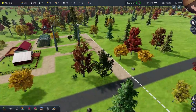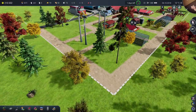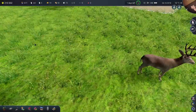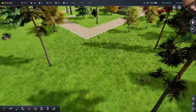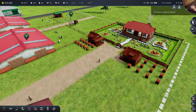So now we've got 4 wind turbines just sitting there making money, which is lovely. Oh, there's a little scared thing running around. Oh, there you go. It's the deer again. Well, or whatever it is, the stag. Okay, it looks a bit weird in sort of double speed, but there you go. Whatever we are on, 5 speed, are we? Whatever, the fastest of the fast speeds.